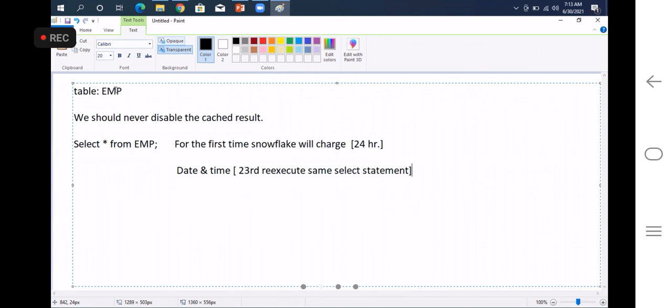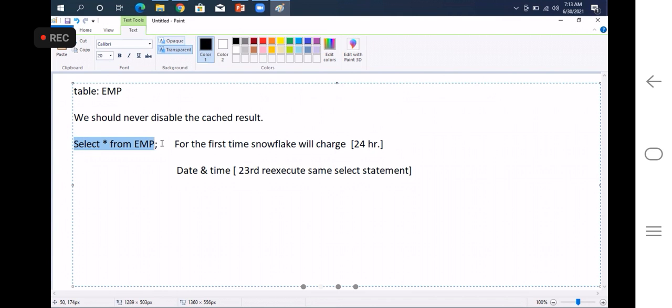So there is a table called EMP. In the employee table, we have all the employee related information, which is managed by HR people. If HR wants to look at the data on a daily or alternate-day basis, they will execute the select on the employee table. The moment we execute it, we start tracking in the Excel sheet.